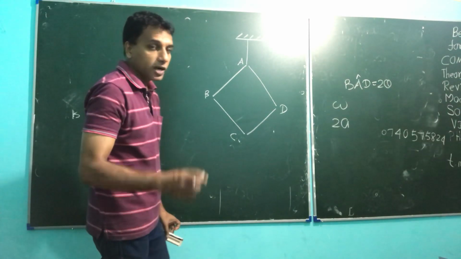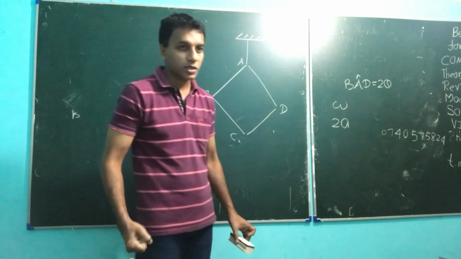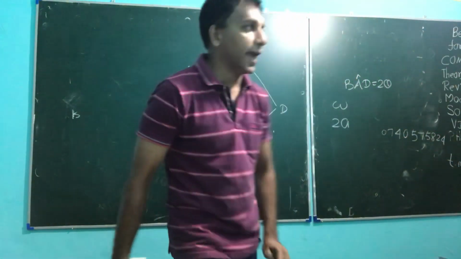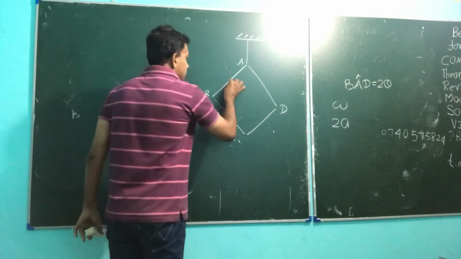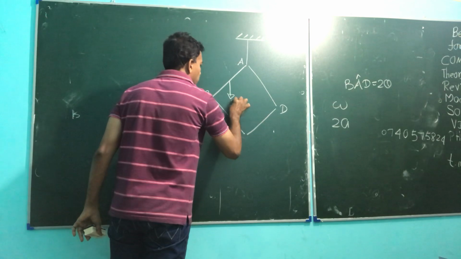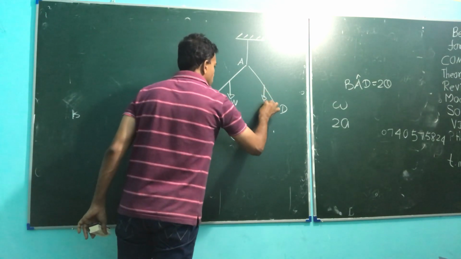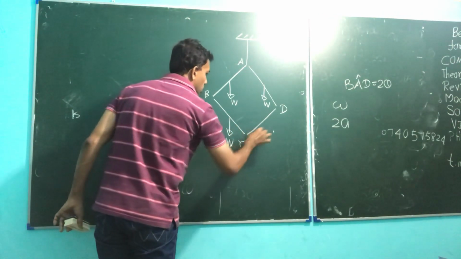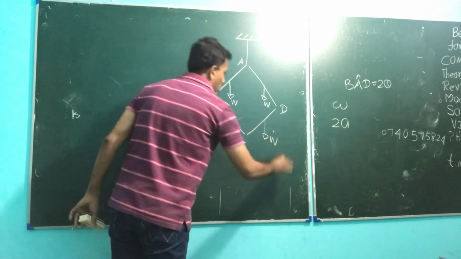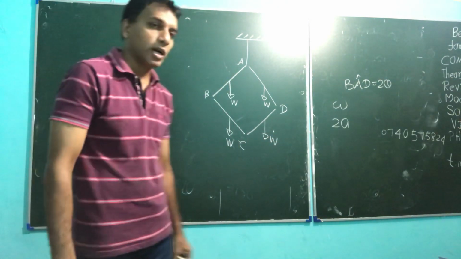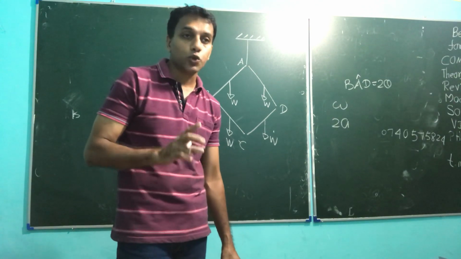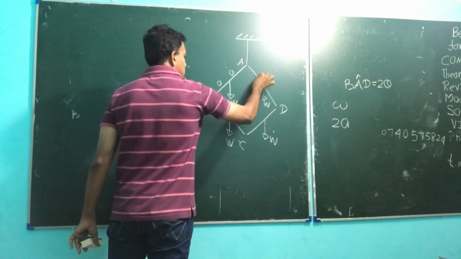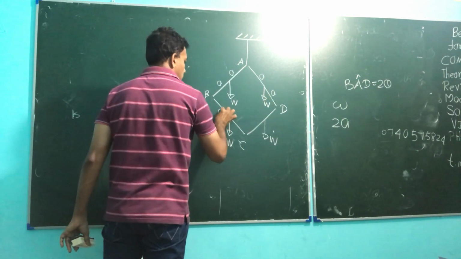See, very first we mark the weight. Always weight acts downwards, vertically down. It's set at the midpoint, W, and here W, the same comes here W, right? All these forces are vertically down, W. I said the length of each rod is 2a, therefore here a, here a, here a, okay, a, all the same, right?